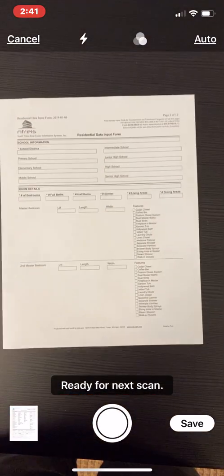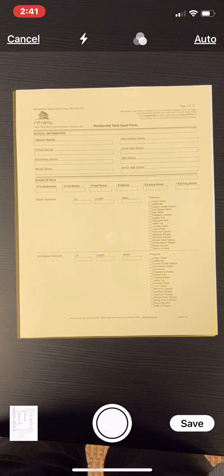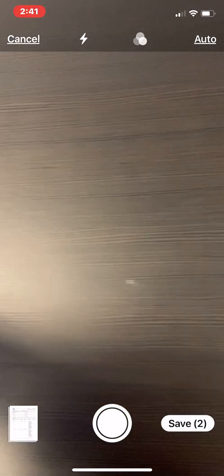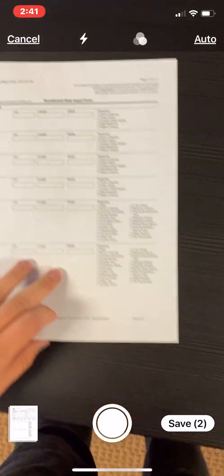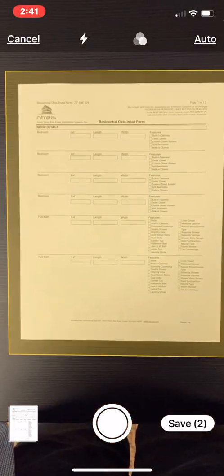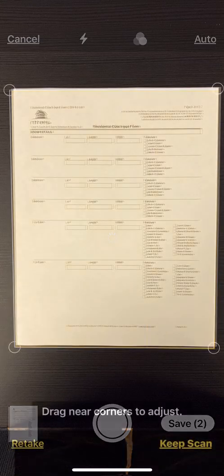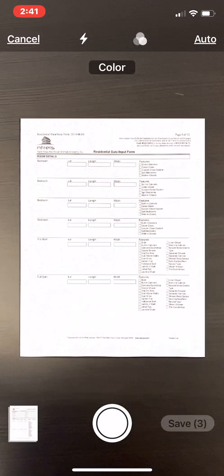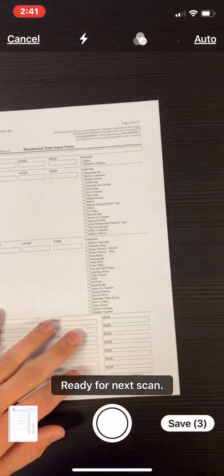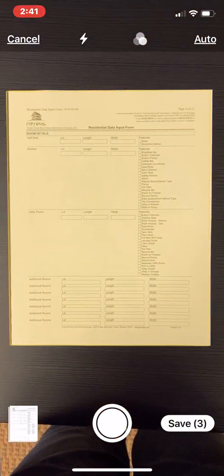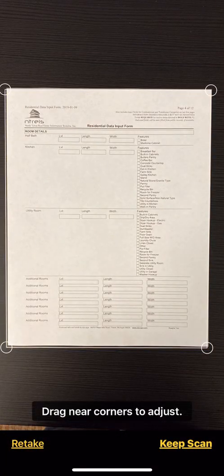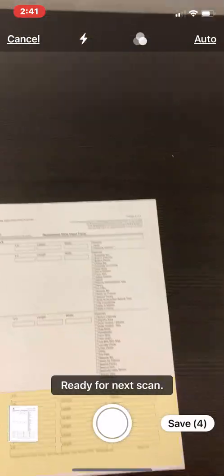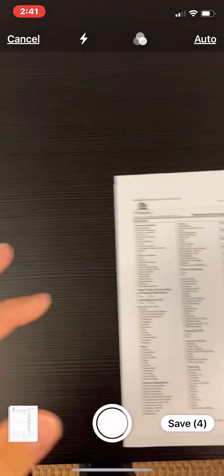I also recommend you only put the one document down by itself so that you don't have papers behind it, because you can see through. I did a scan earlier where it was very difficult to read everything legibly because the pages behind were showing through. Now, I'm not going to make y'all sit here for 12 of these, so we've done 4 pages of scans so far. I've got some others over here.